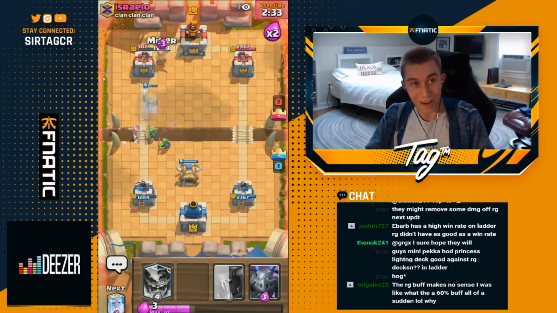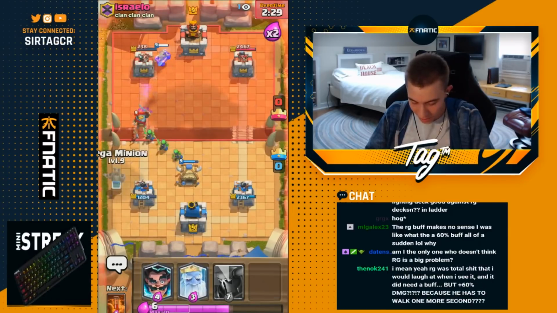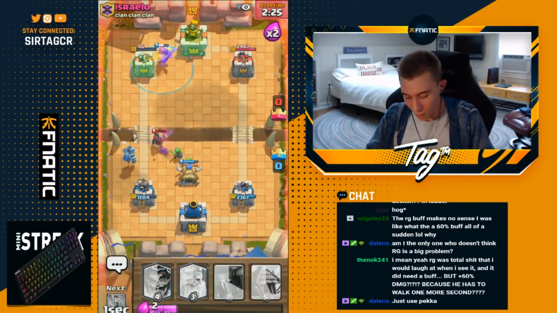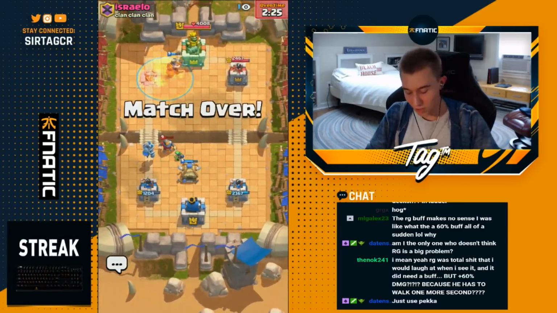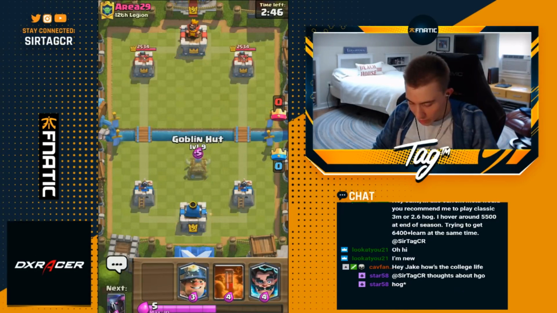So it's way better to actually have one big threat than 20 million small ones that don't matter, that are insignificant. I'd rather just have one big threat that you actually know is going to do damage. And with my Miners, I feel like we're just a little bit more calculated. GG and well played.